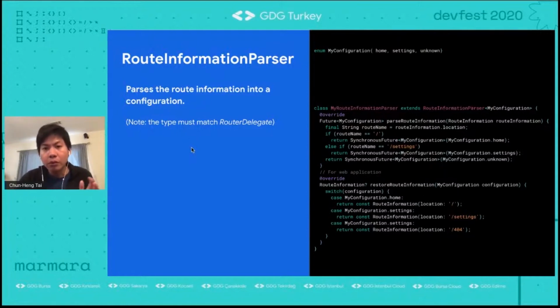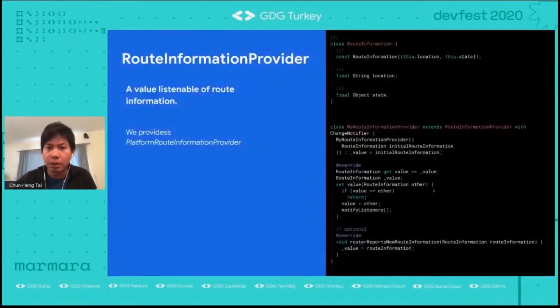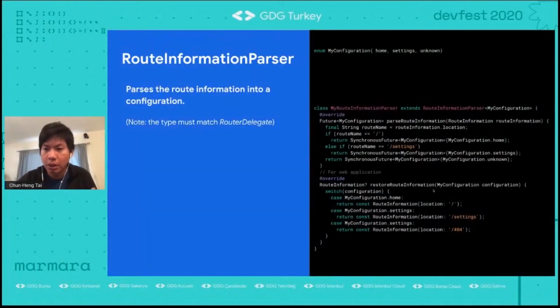So to override this class, you will need to override the parse raw information. And then for this example, I just check the route name in the raw information, and then I return a different enum accordingly.